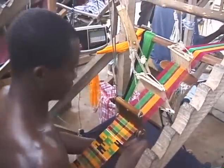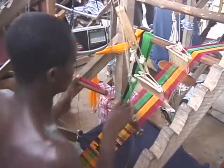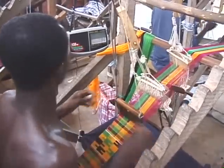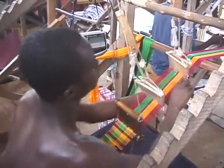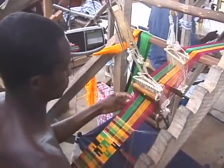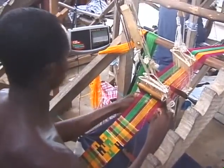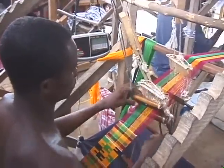Here the weaver uses two pairs of heddles as well as a shed stick to open up the shed and pass colored yarns back and forth to form geometric patterns. The yellow, green, and red threads are the warps. The shed stick holds open bundles of several warps at a time to form a weft face fabric in which the weft threads dominate the pattern and are clearly seen on the surface of the textile.